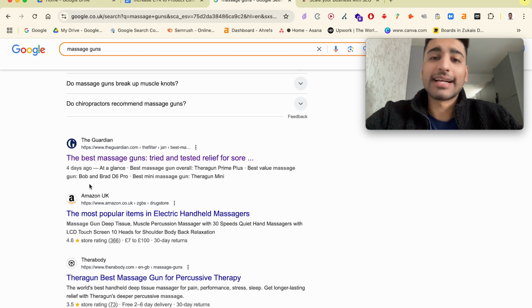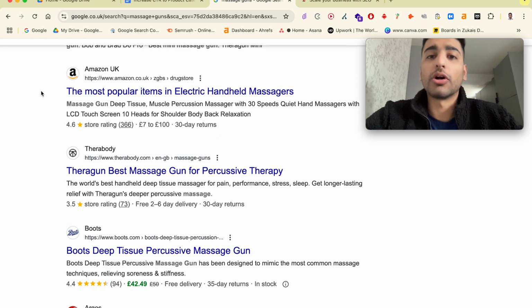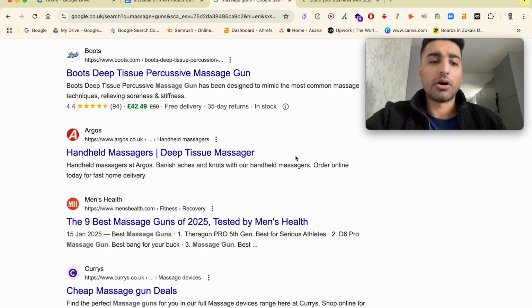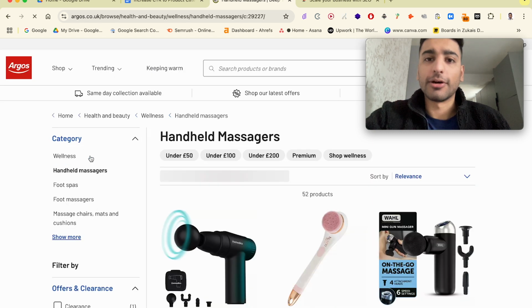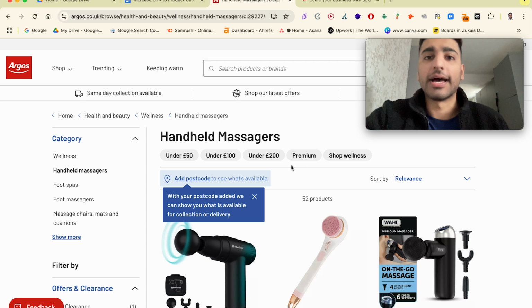Everyone does the exact same thing when it comes to the Google search results. They put their target keyword in there, and then after they've done that, they try to fit in the long tail variation, and then if they've got space, they'll add their brand name to it. So if we take a look at Argos, it's a big company here in the UK, handheld massages, deep tissue massages. This is a massive business right here, and I actually used to work in their warehouse. But they're falling into the same mistake, and this is your unfair advantage.